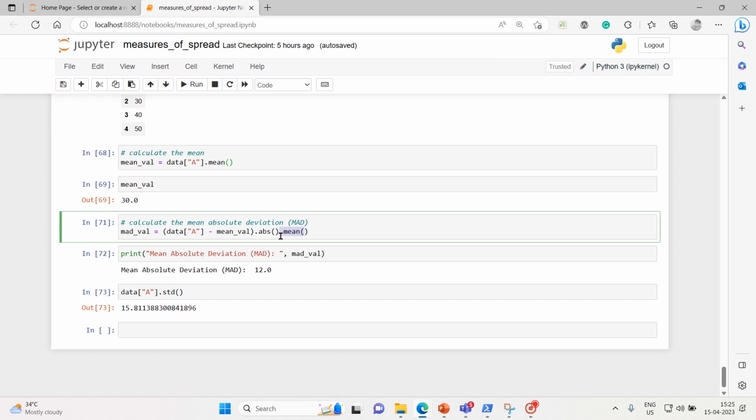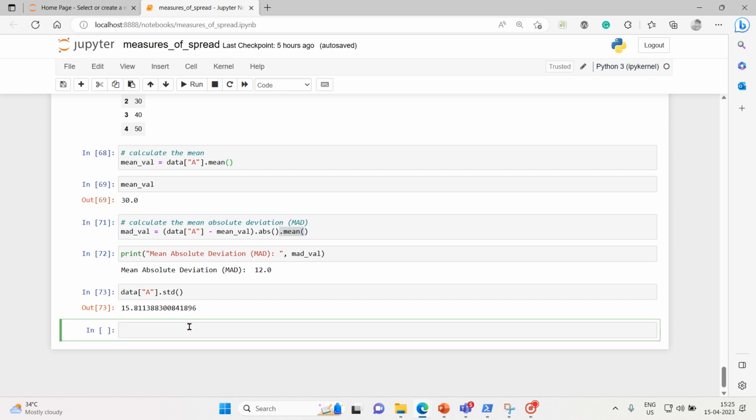So it's often used in situations where the data may have outliers or extreme values that can heavily influence other measures of variability. In those cases only we will take MAD.